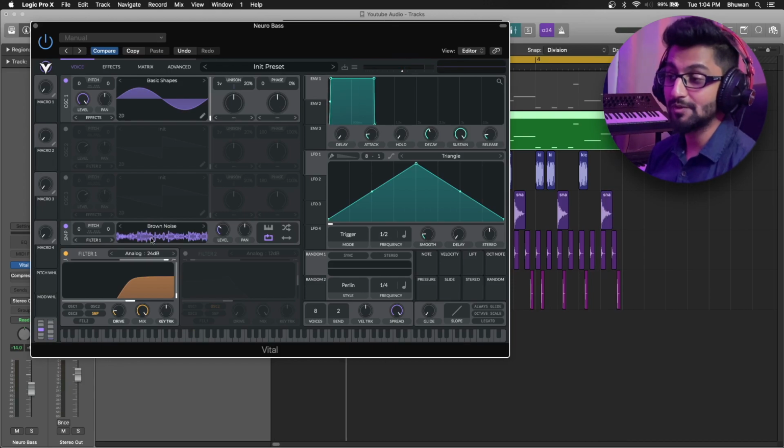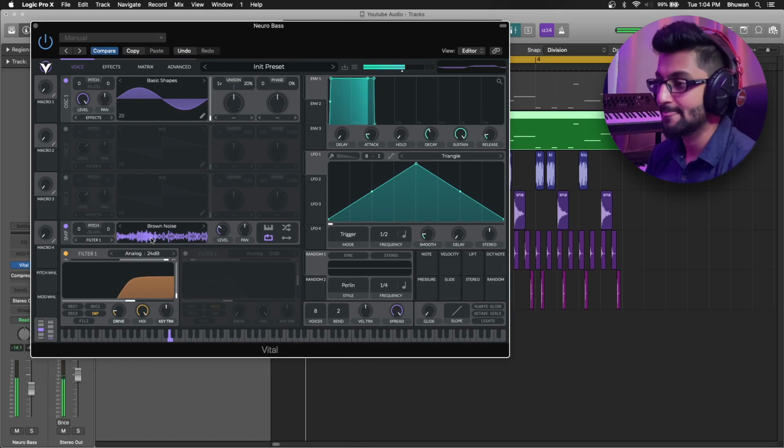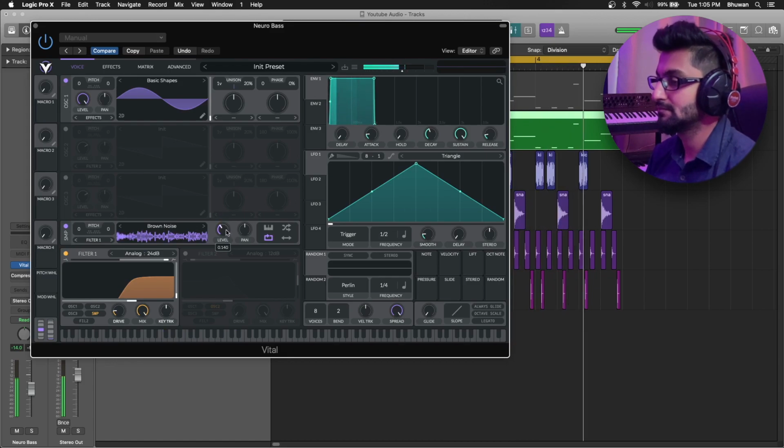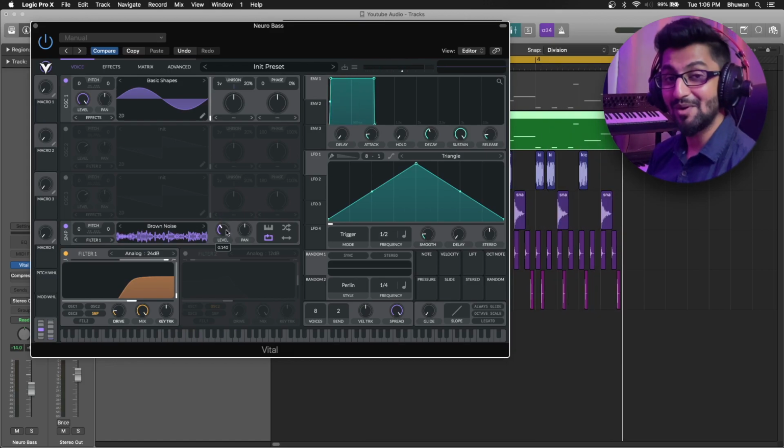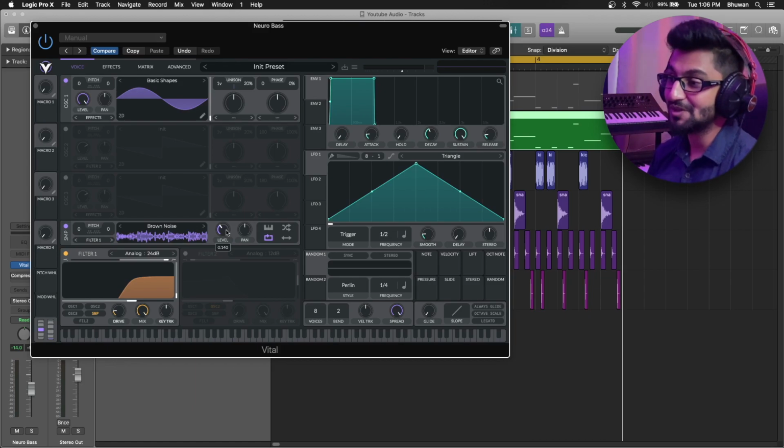Now you can play around with different kind of samples and load in your own samples and have that kind of gritty neuro bass. And that's how I create a thick neuro noise bass. A bonus tip, you can also assign an LFO to any kind of parameters over here and bring out that movement into the bass. Okay dokie guys, that's how I create the neuro bass with different kind of noises.